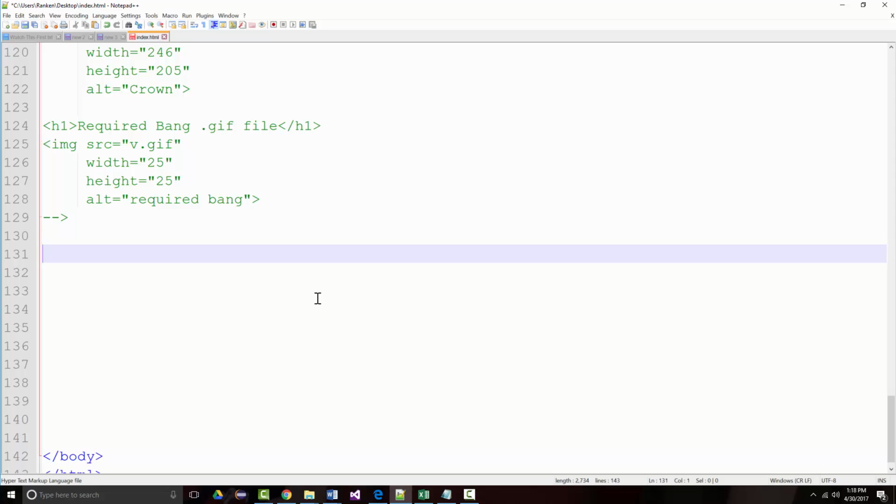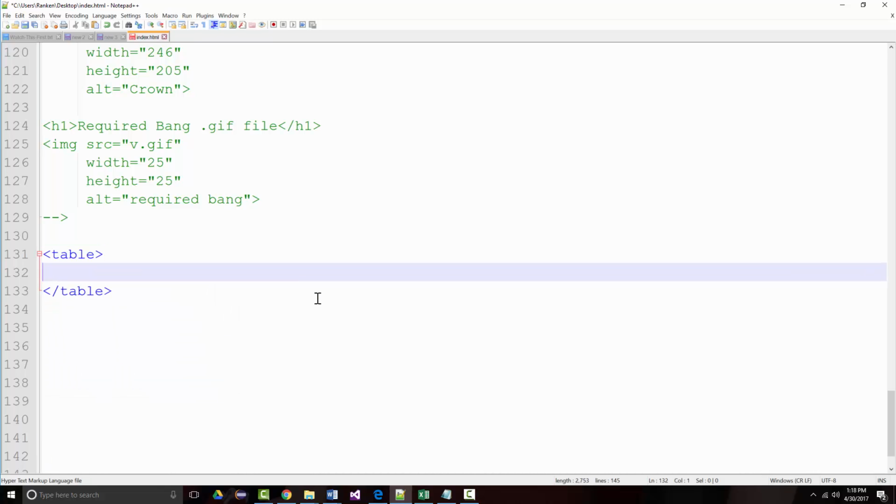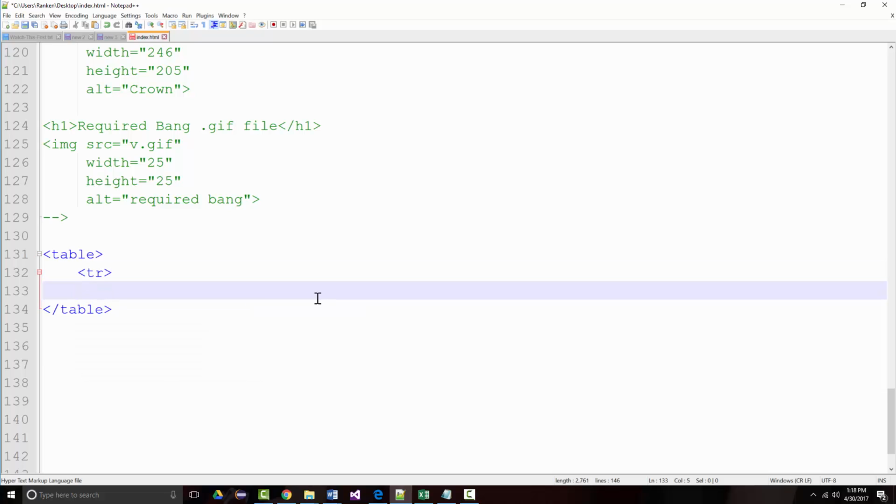So let's suppose that I want to take everyone in my family and put their name and their age. To do it as simple as possible, I have a table tag. Tables go within table tags, and within table tags I've got table rows, and within table rows I've got table data.